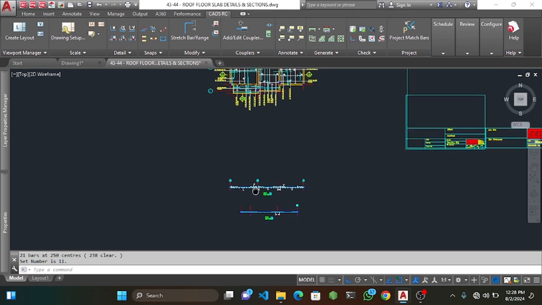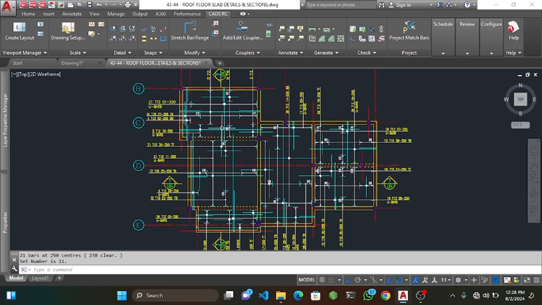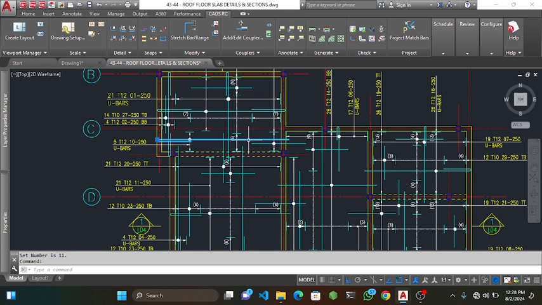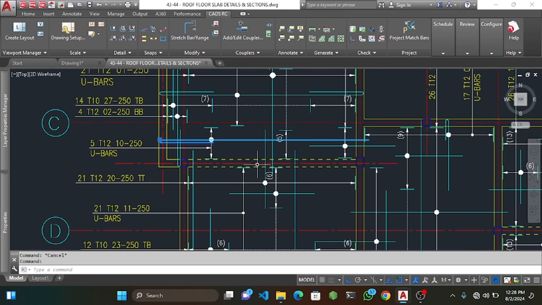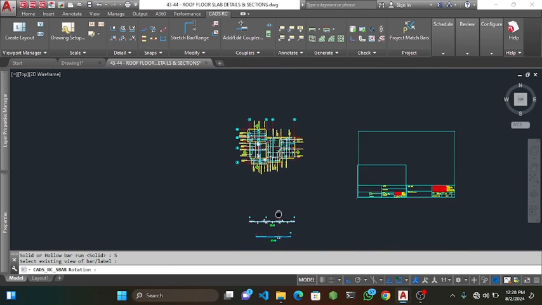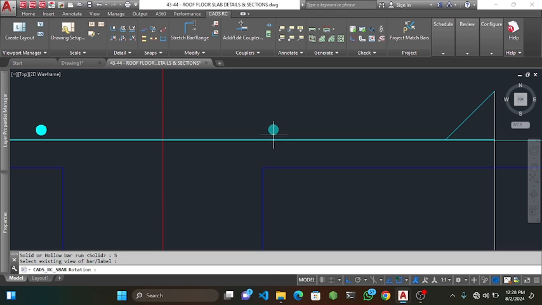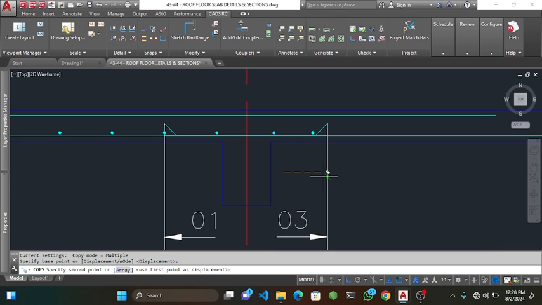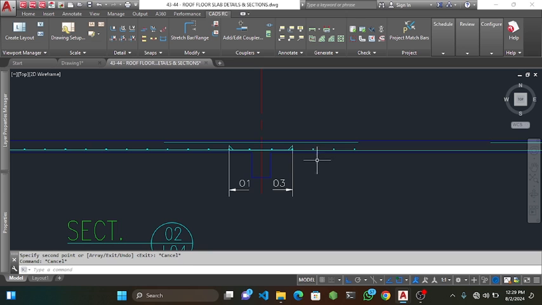Then for the next one, we have this and we have this. For the first one we have just 5 of it, which is from this side. So let me do the 5, then the rest will be for this side. If I still come to detail here, pick hairs, I'll do 5 for this, 5 from here, copy 250, copy view, 500, 750, 1000. So those are the 5.